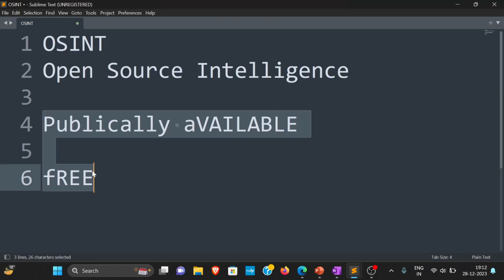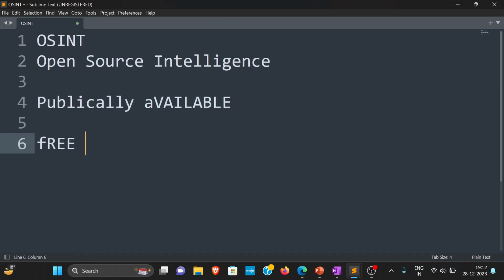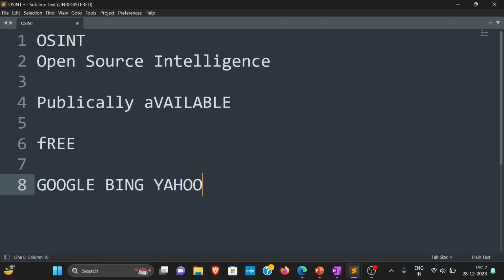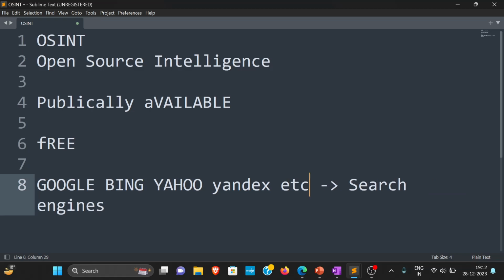You can definitely grab this information whenever you say, okay, I'm Googling some stuff. You can Google it, you can Bing it, or you can do a Yahoo search, whatever search engines, whatever I am writing here, these are all your search engines. Be it Google, Bing, Yahoo, and I can also add some other words like Yandex, etc. These are all search engines which you can have a look at whenever you have some queries. You can just go to your search engine and get your answers. So when I talk about open source intelligence, you will practically be doing some Google searches, but there is more to it.